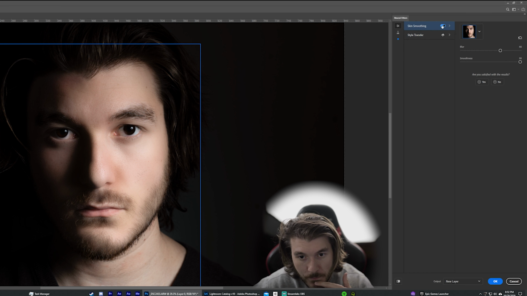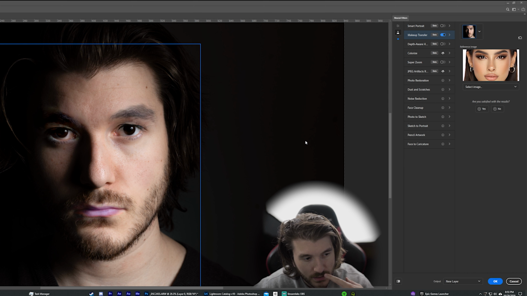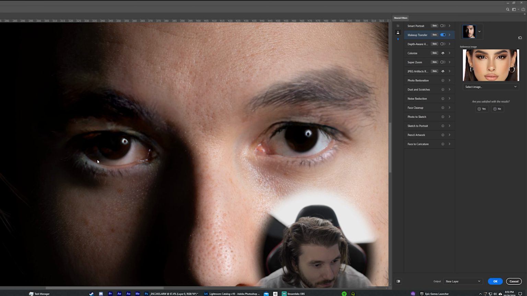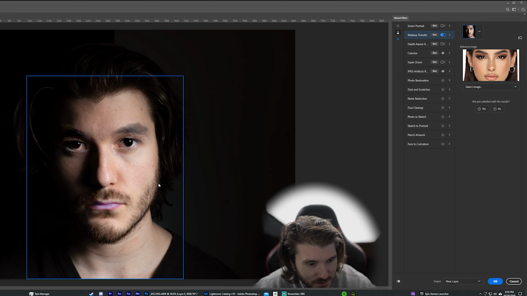You can even do makeup transfer. Oh god. We can transfer makeup. So I downloaded a random makeup picture that I found, a JPEG on my desktop. And boom. I do have makeup, but it's pinkish, so I don't think it took the picture properly, but it does look like I'm wearing makeup. It just messed up my eye right here. And I'm guessing that's because of the lighting.